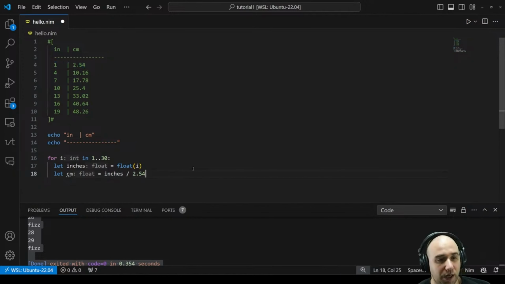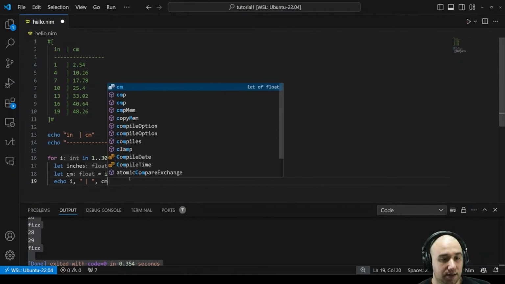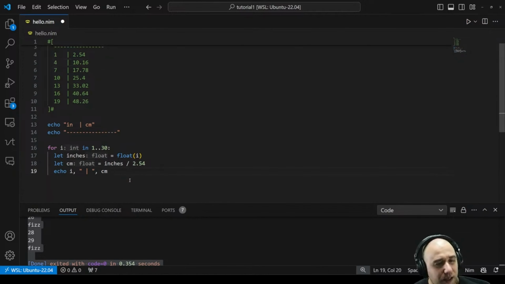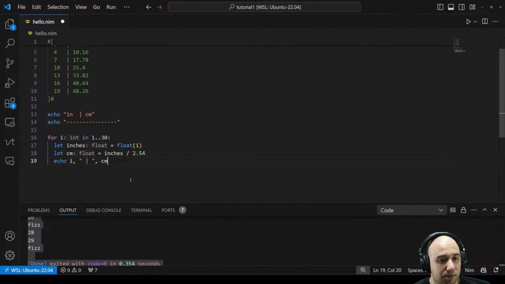So the simplistic way here would be to just do echo. We can do inches, then we'll print 1.0, 4.0, 7.0. So maybe for that, we'll actually use the I. So we print I, after which we just print a space, pipe, space. And after that, we're going to print the cm for centimeter. I presume this will show some long names, I mean, a lot of characters. I don't feel like going through documentation to find how to format it nicely. That's for later. We're just learning loops for now.